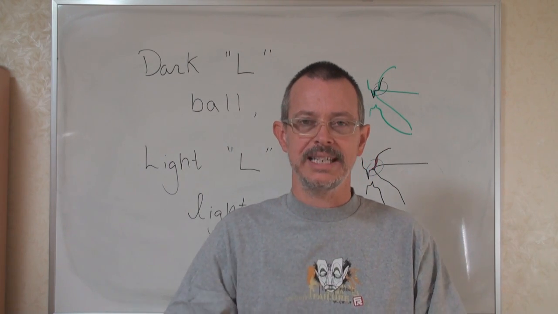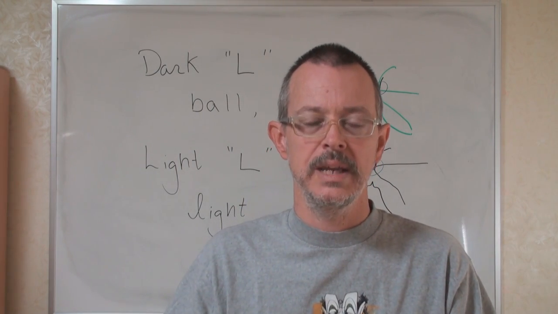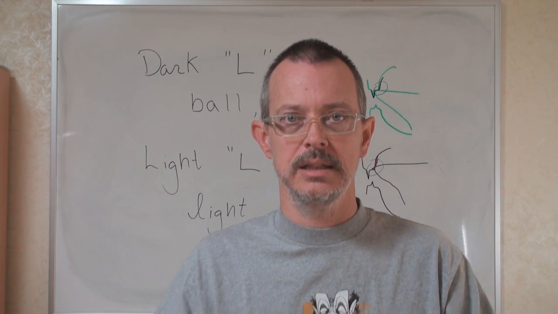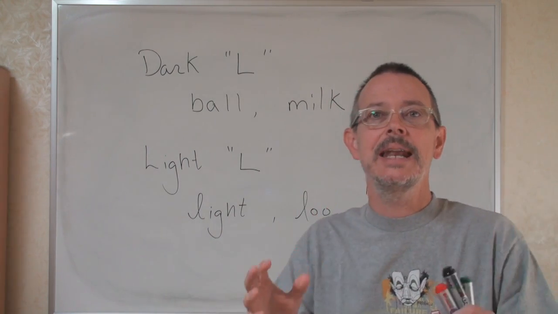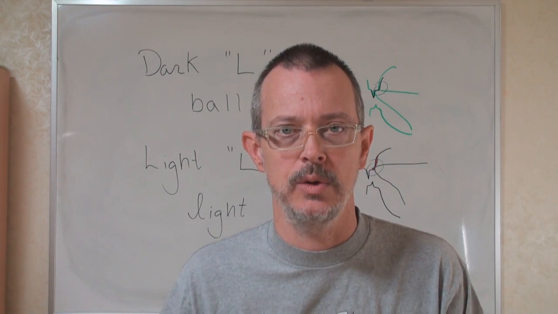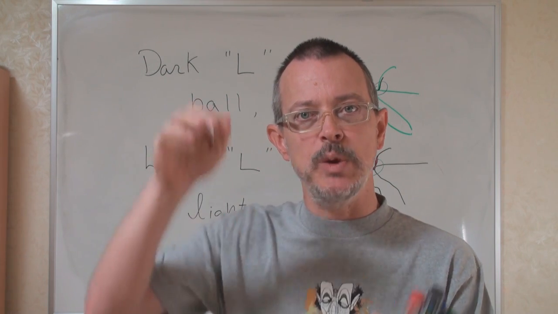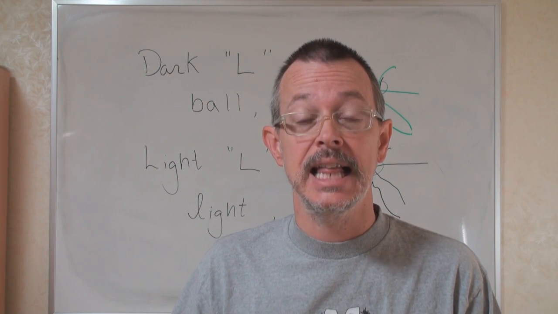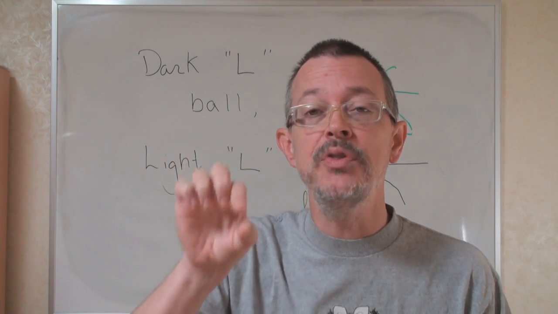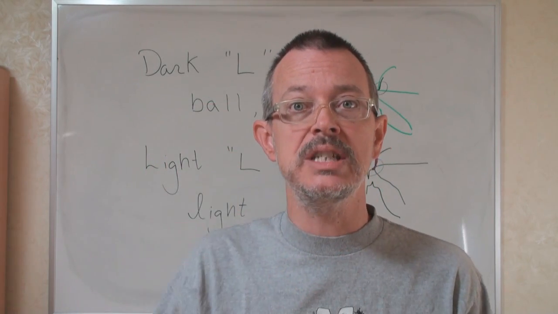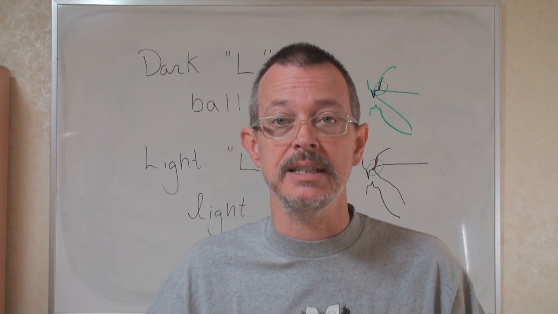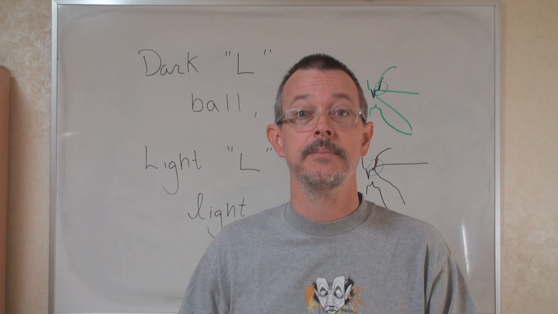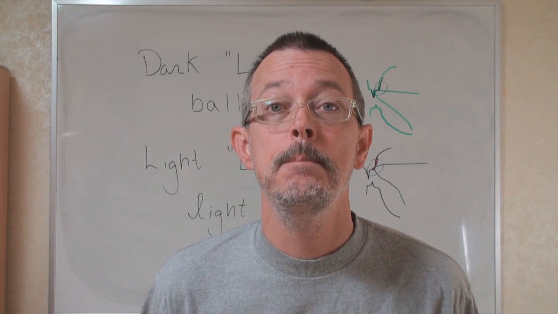However, my second point, and this is the point I want to give you: if you are having a hard time making the L sound, then make the perfect L sound. And the perfect L sound is with the tongue between the teeth. Really. L. That's perfect. If you put the tip of the tongue between your teeth, L. It's perfect. I love milk.